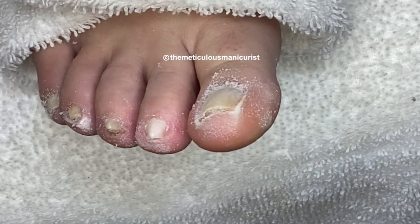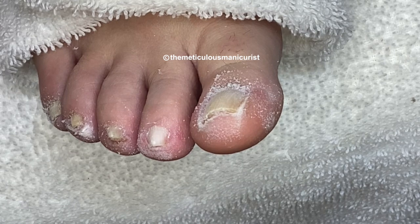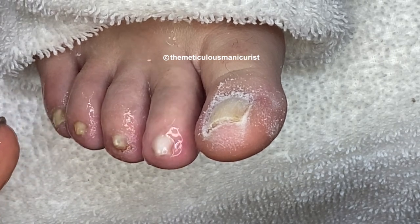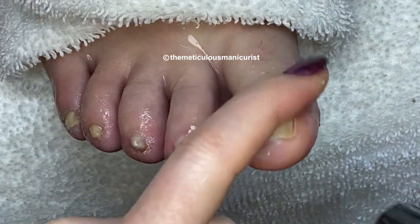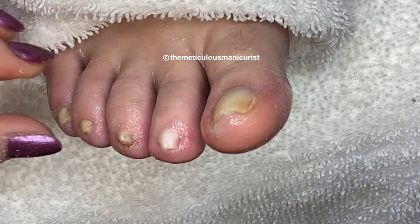Messy, messy, messy. Sometimes I just need to spray this off so I can see a little bit better. I'm using isopropyl alcohol just to remove all the debris so I can see better. So they're not a lost whole time.